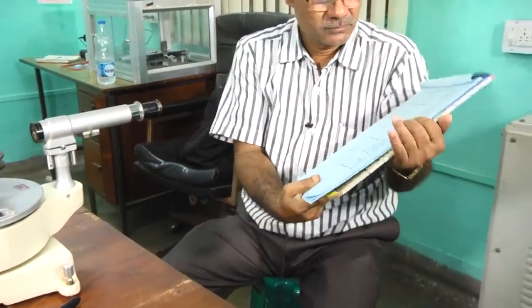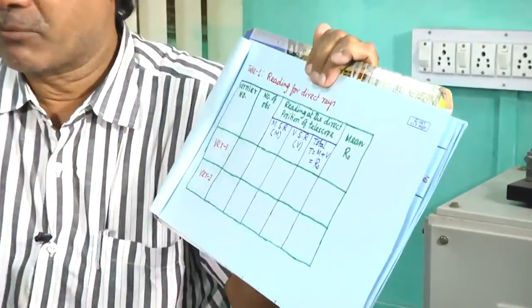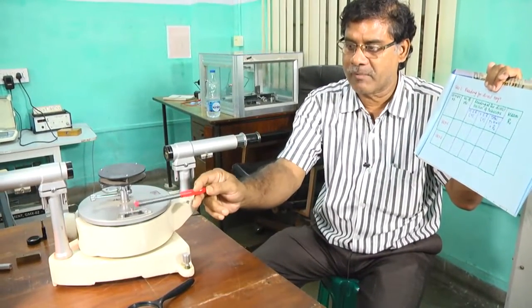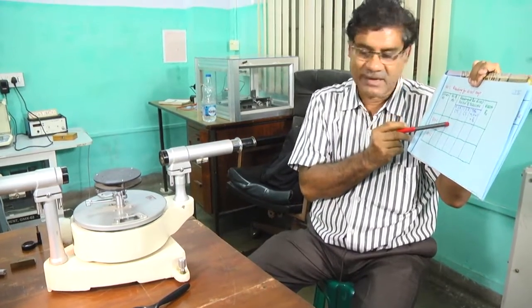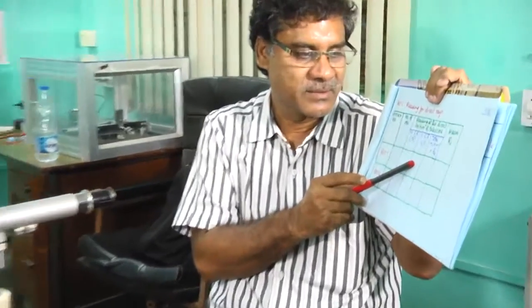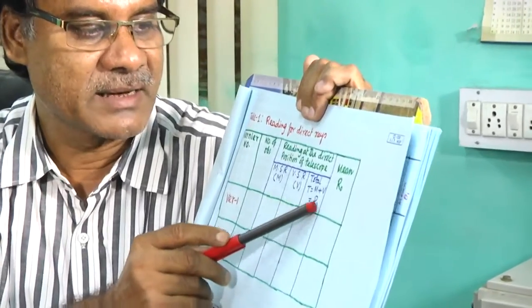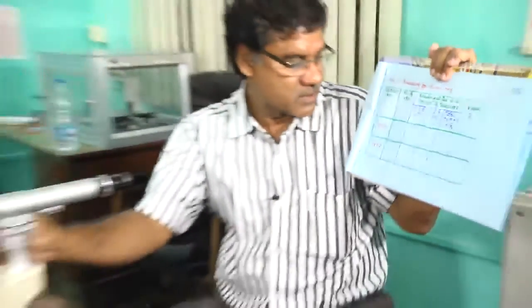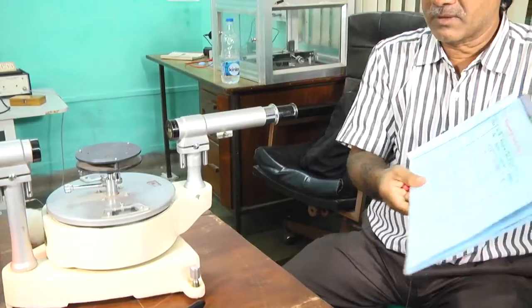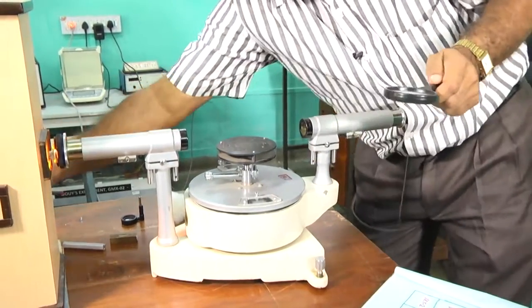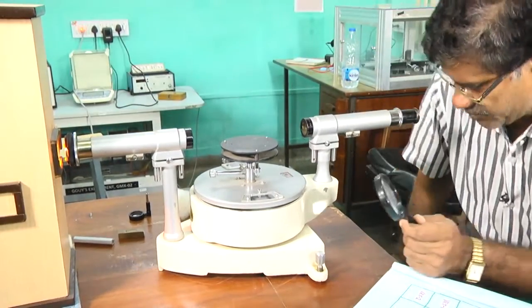Okay. So, now what do you have to do? We have two verniers, vernier 1 and vernier 2. Now, I will take the reading from vernier 1. The main scale reading, how to take the reading I explained, then the vernier scale reading, right, and then the total, that we are calling R0 for vernier 1. Similarly, I will take the reading from vernier 2. Right now, I can show you or tell you this reading. One has to be careful.